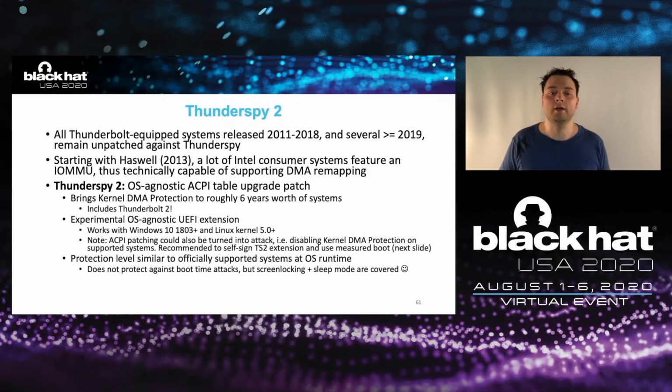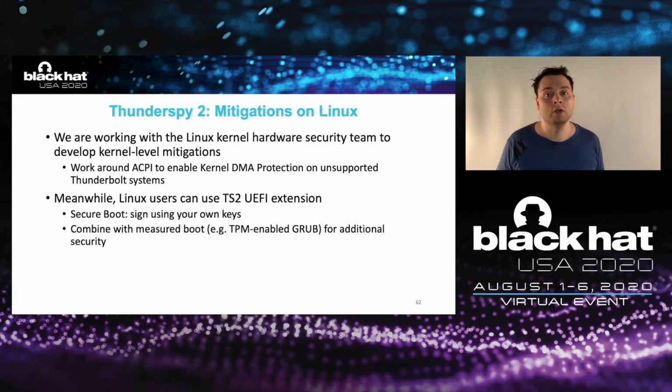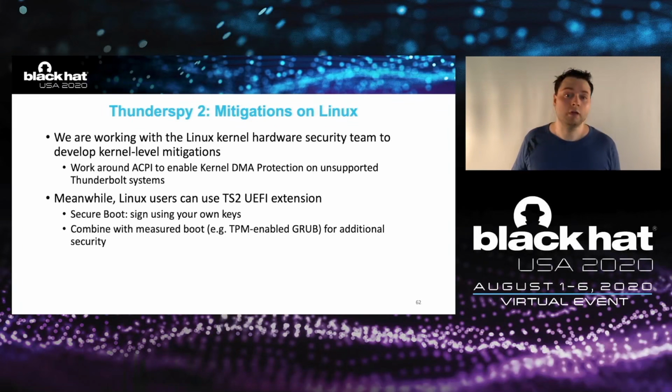The protection level that it provides is similar to officially supported systems. It does not protect against boot-time attacks, but screen locking and sleep mode are again covered. If you're using Linux, we're working with the Linux kernel hardware security team to bring kernel-level mitigations to Thunderspy. Meanwhile, Linux users can use the Thunderspy 2 UEFI extension. When you're using Secure Boot, you can sign it using your own keys, and you can combine it with measured boot, for example Heads, for additional security.